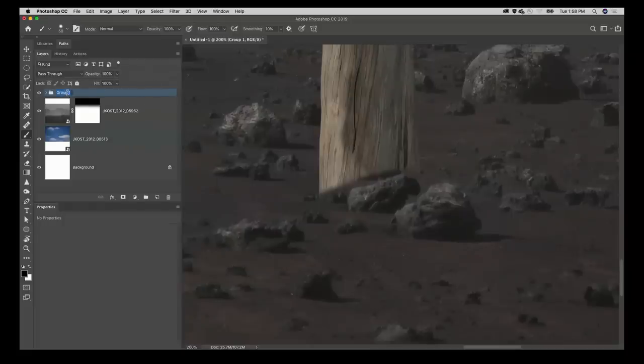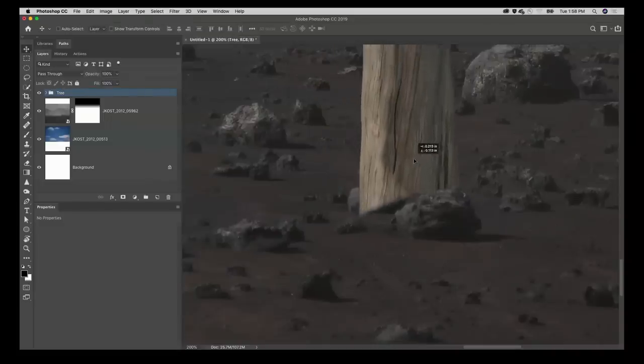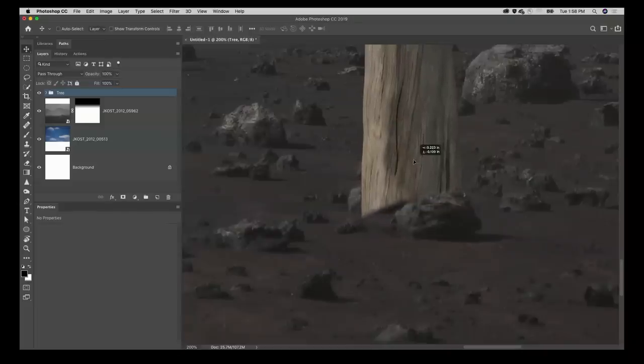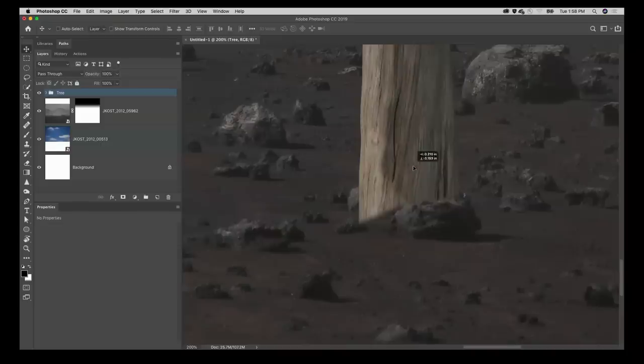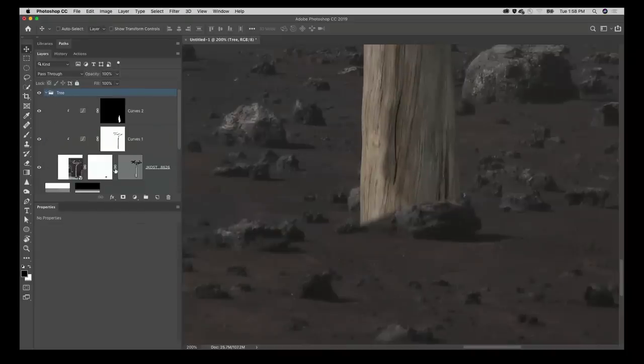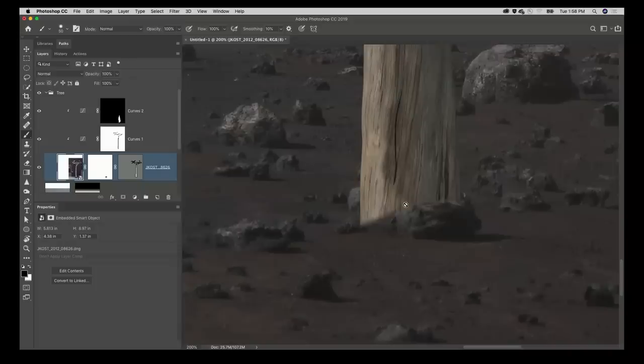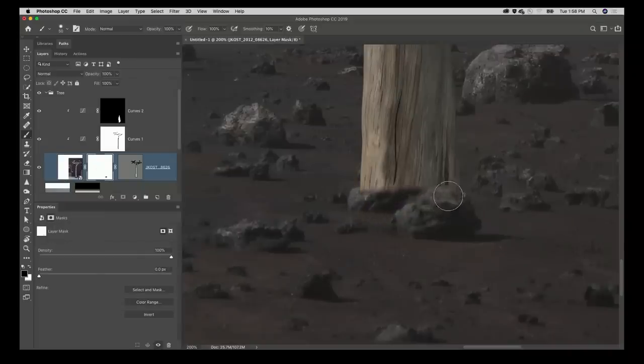And of course, I know all of you rename your layers. You grab the move tool and we just reposition that, and I'll put it right about there. All right, that's fine. Now let's go and expand that group so we can see the contents of it. I'll go back to the mask. I'll grab my paintbrush again and make sure that I'm on the raster mask, and then just paint this away because I have to paint it away so I can see where I need to paint it back in.